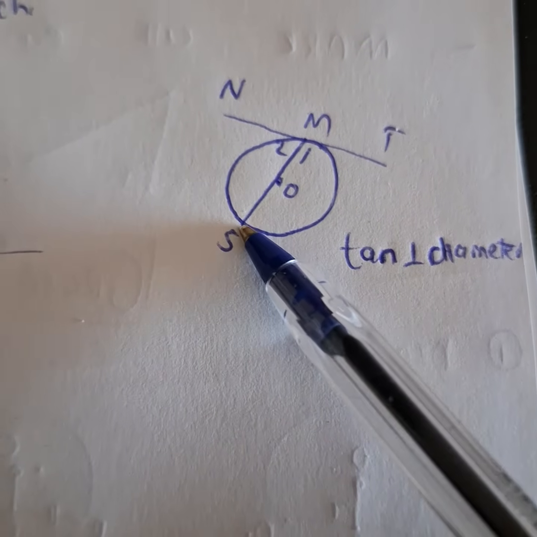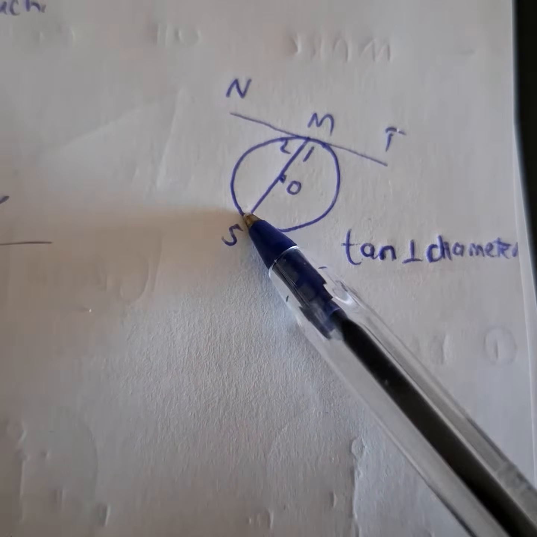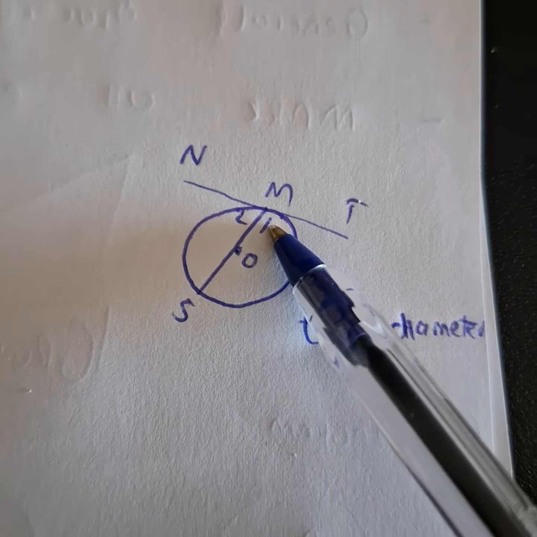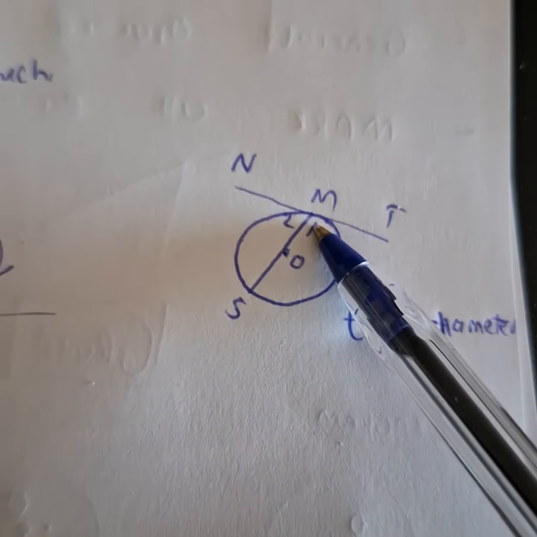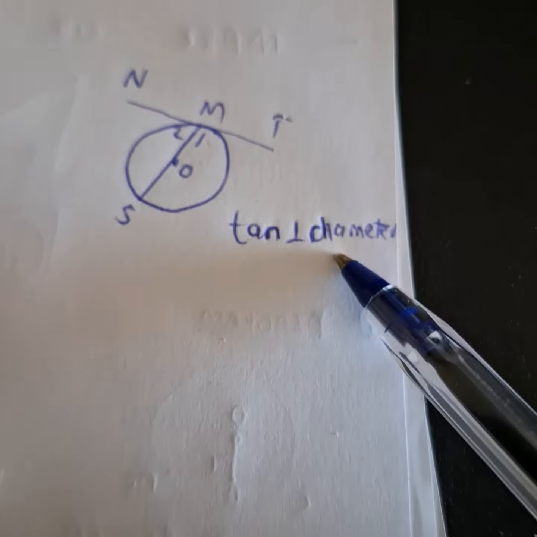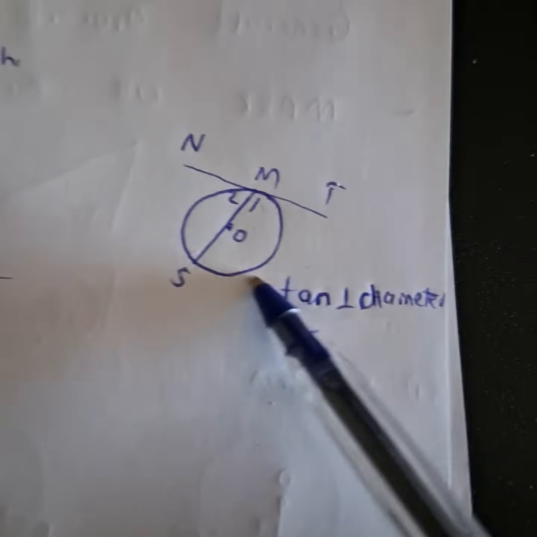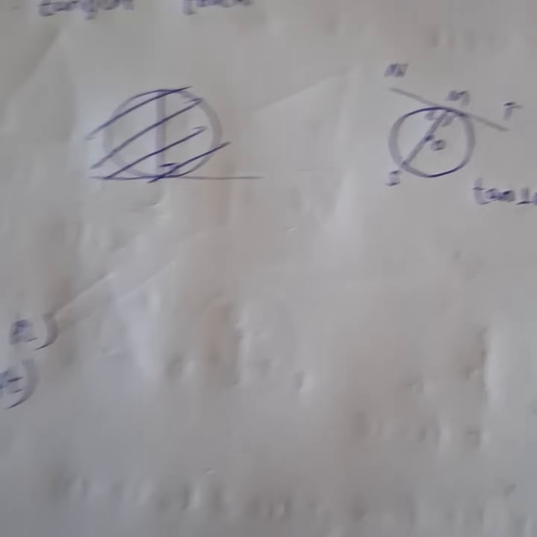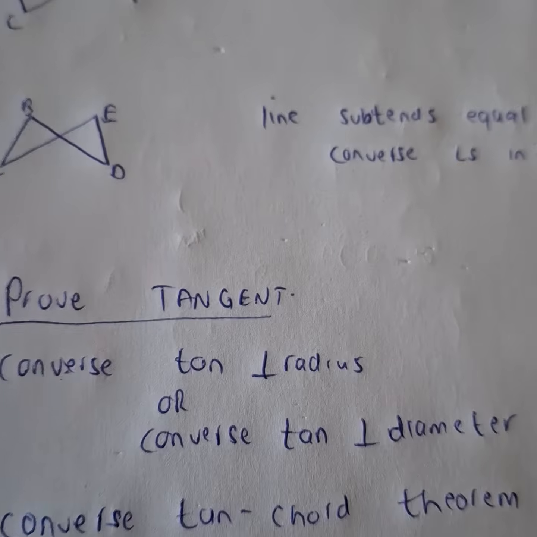And then just for the tangent perpendicular to radius, you know that the radius can be extended all the way to the other side of the circumference so that it forms a diameter. So obviously angle M1 and angle M2 would be equal to 90 degrees. Reason: tangent perpendicular, not the radius but the diameter. It's kind of like the same theorem but along the same lines.